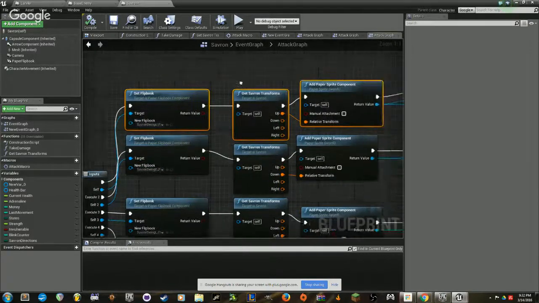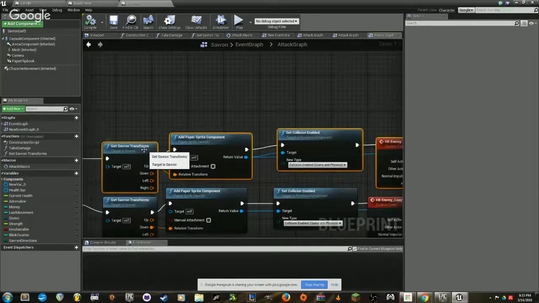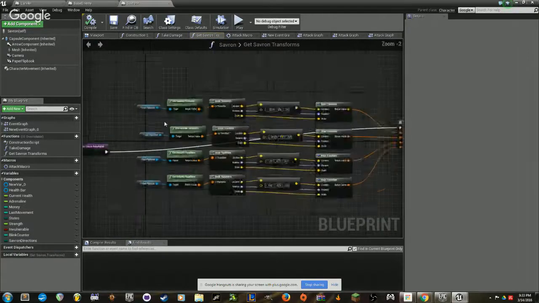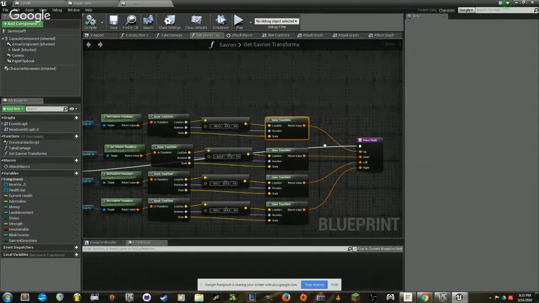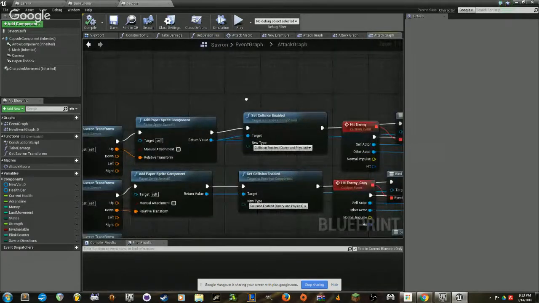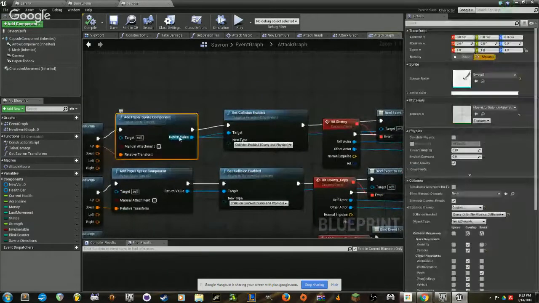You set the flip book. If the direction's up, she goes up. And then you grab the transform, set the relative transform. Here, when I say get transforms, I actually made a function for that. Again, this is a lot more blueprinting than I've done in a while. Paper flip book, grab the transform, add 32, and then return it. So that's what that was. And then let's go back to the attack graph. Okay, so that's how you get this transform here. I just made a function for that.